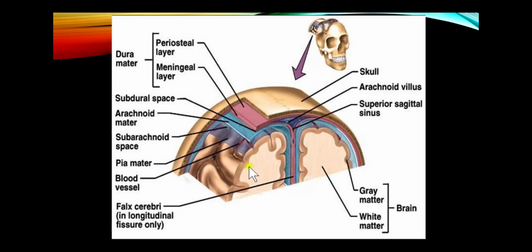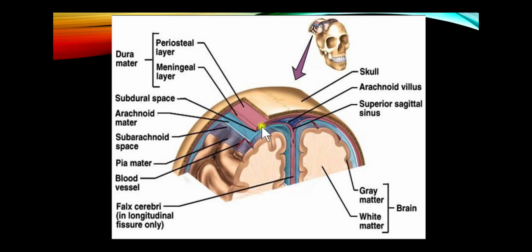Okay, so let's just start from the brain and work out. So here we have a gyrus. Right on top of that is the pia, and notice we have blood vessels here. So this space right on top of the pia is the subarachnoid space. On top of that we have the arachnoid, and then we have the layers of the dura, again, an inner meningeal layer and an outer periosteal layer, which is attached to the skull.